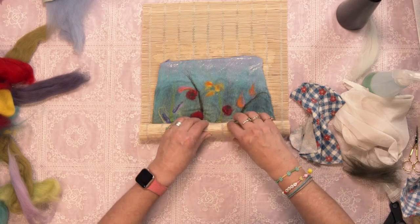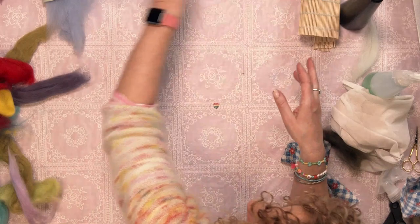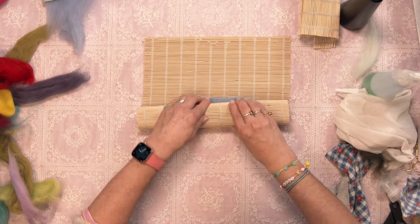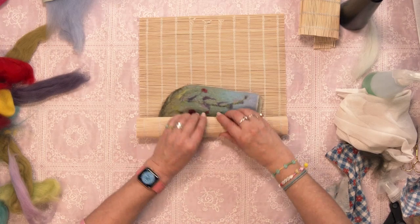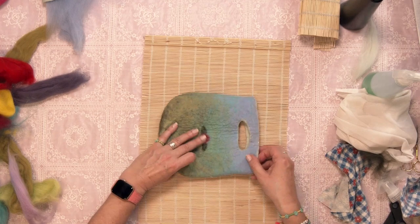I'll tell you what, why don't I just change mats? I'm going to use my finished bag to demonstrate this rather than that very soapy one, because it wouldn't be soapy. When you're rolling it up, the key thing is to roll it up really tightly, and you can see it will buckle and you will get wrinkles, but it doesn't matter. Just ignore that. You roll 20 times in that direction, then turn it 90 degrees clockwise, roll it up again, 20 times in that direction, and so on, that way, then that way, then that way. That's a full roll. Then you turn it over and you do 20, 20, 20, 20.